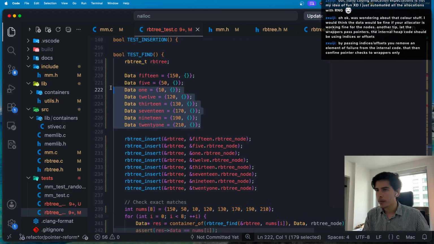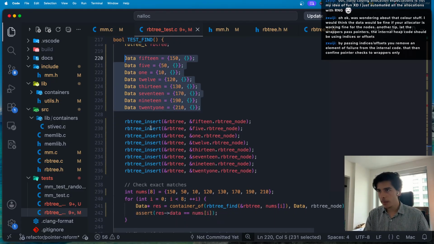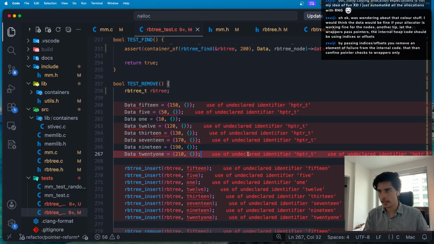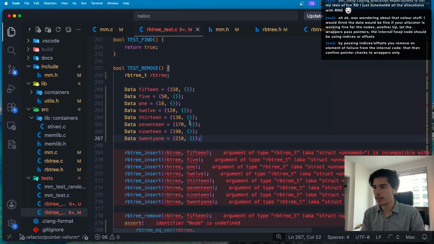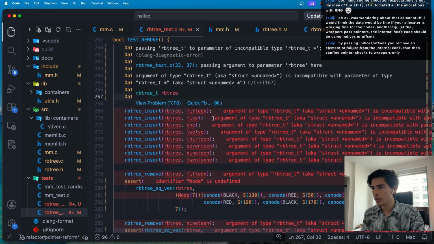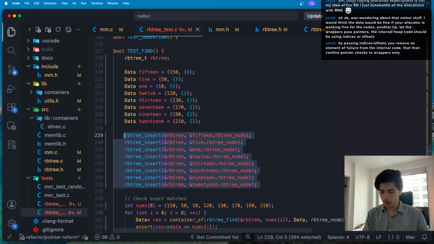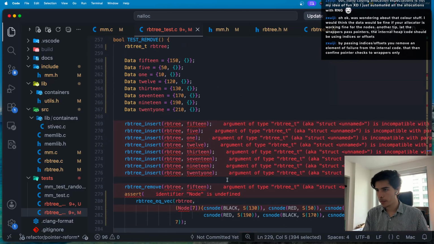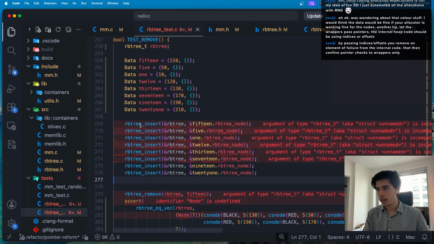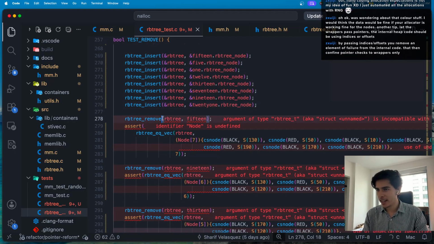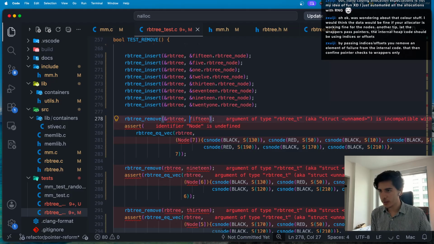But yeah. We're gonna grab the same thing once again, because we need to perform the last test. No, this is the second to last test. This is remove. So we perform the insertions of all of them, which indeed I think we did before. So now we do that. And now we're going to have to test what the tree looks like, which is really annoying. We try and remove this. We try and remove.